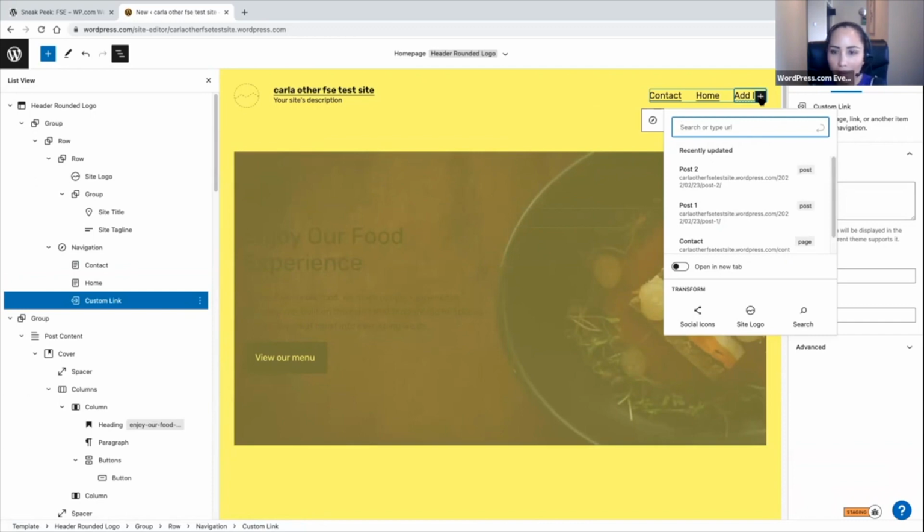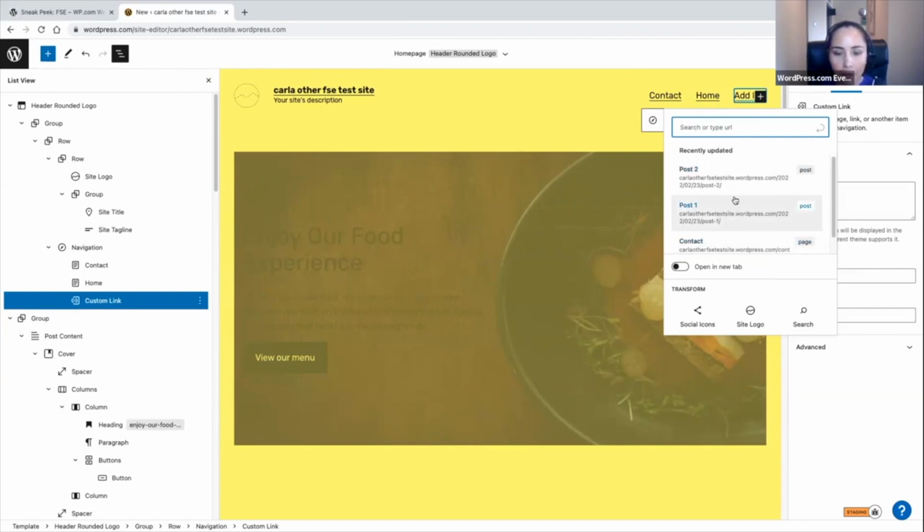If you already have a menu, you can just choose one of the menus that you already have. But if you don't have a menu yet, then you can start adding the pages that you want to show in your menu. That means that you probably want to create those pages first and then create a menu, because right now we are only going to see the list of the pages or the posts that you have created.